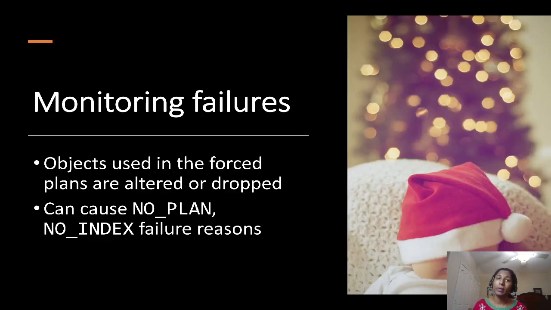As I told you, once you force a plan, there might be a couple of reasons why you might see failures. Failures meaning it doesn't fail the query, but it will capture the failure information within the query store. The objects that are being used within the query store forced plan, like the indexes, if you drop or modify the indexes, you might see some of the failures like no plan, no index failure reasons.